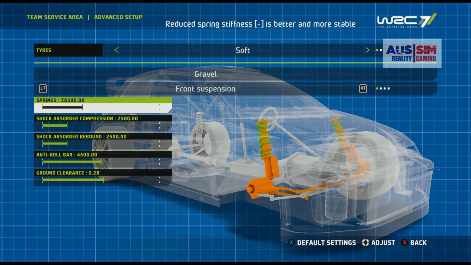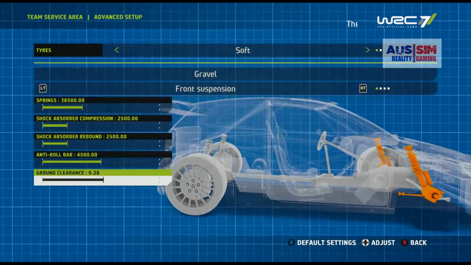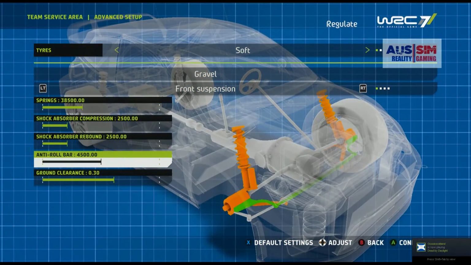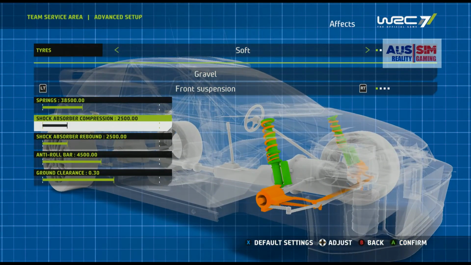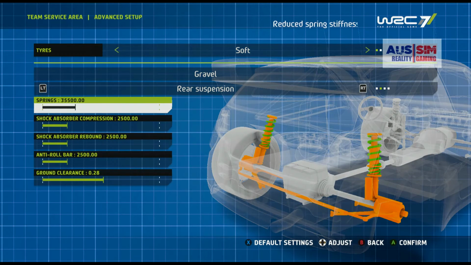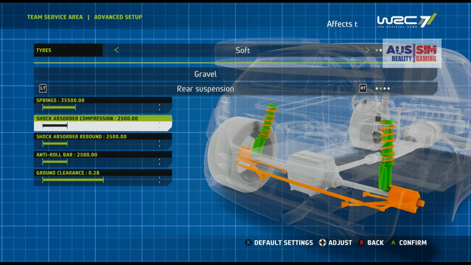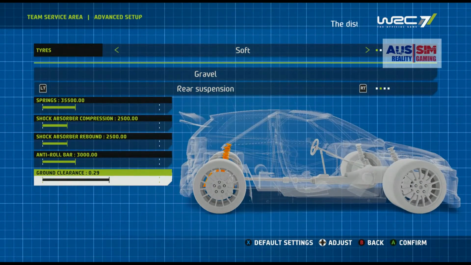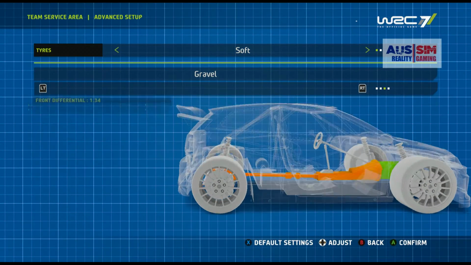Okay, this looks like my German setup, but I did increase the ground clearance, which is what I'm going to do again here. I'm going to go up to 0.3. I'll stiffen that slightly. I'm going to keep the rebound down. Anti-roll bar's good. Rear is okay, just going to increase that slightly. Going to go that up to 30.